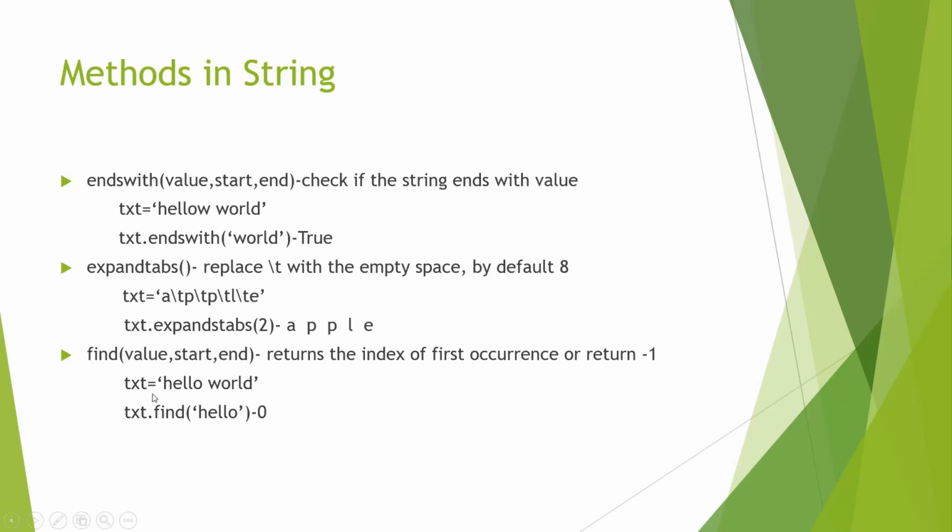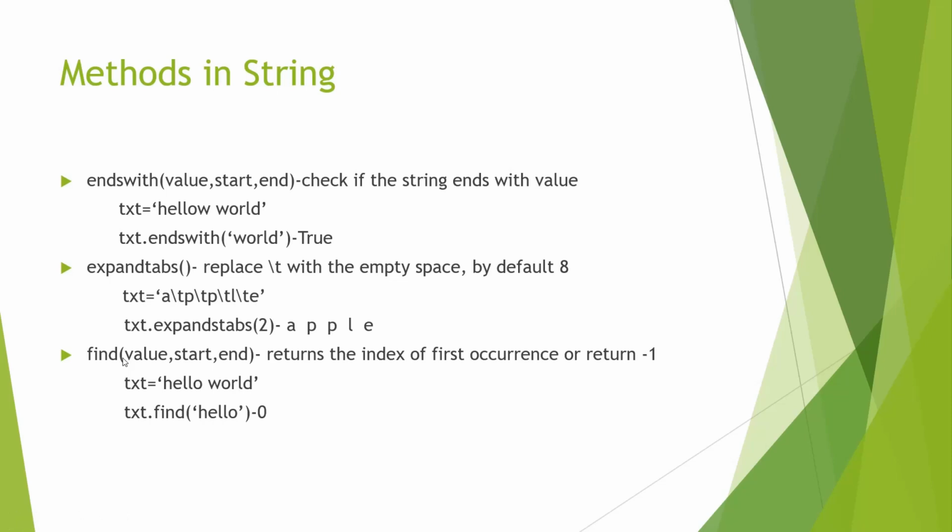Now there is also another method called index. The index method works exactly the same as the find method. The only difference is that with the index method, when it cannot find the character within the string, it gives us an error, whereas with the find method, it gives -1.